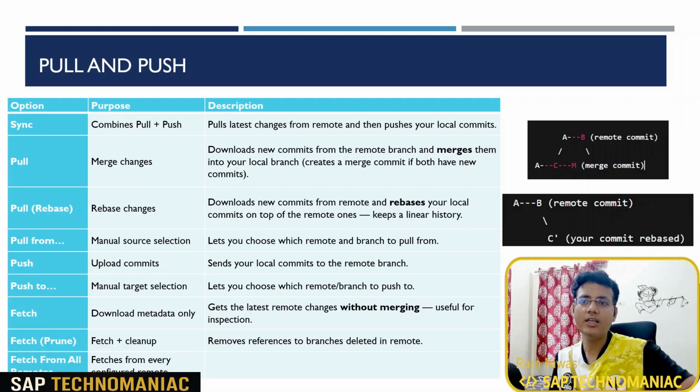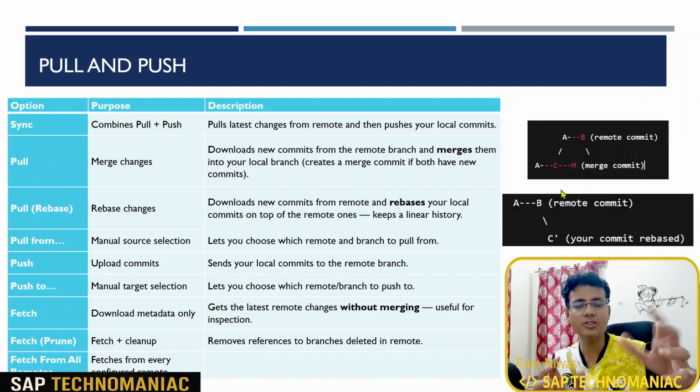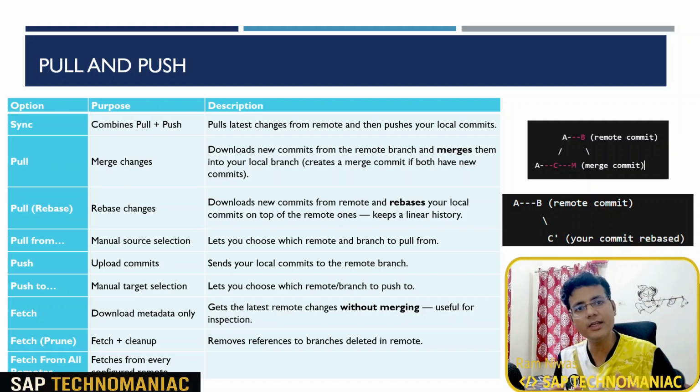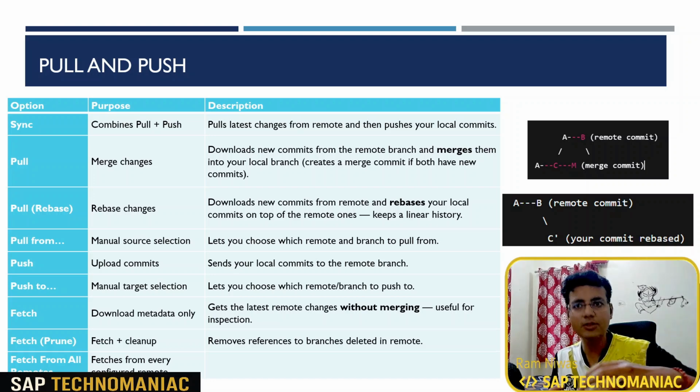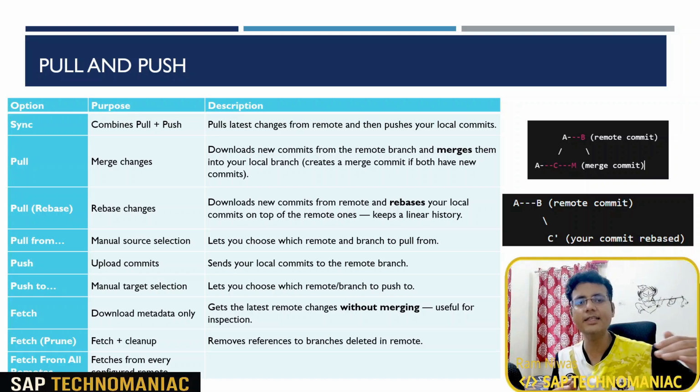What it will do, it will get the remote data first, and on top of it your commit will be applied. So you have base A, then on top of it somebody applied remote B commit, it is already committed there, so it will pull all the data. Instead of merging with B, on top of B it will create another commit C. So in that way it will be cleaner and linear form instead of creating separate branches like here. So this is how pull rebase works.